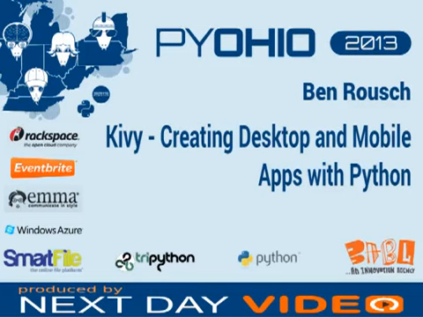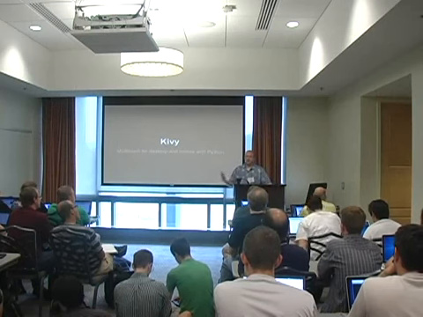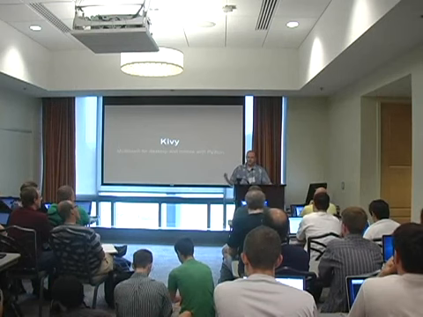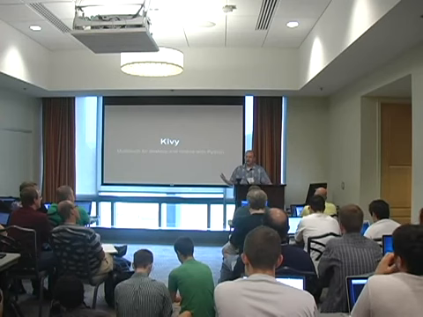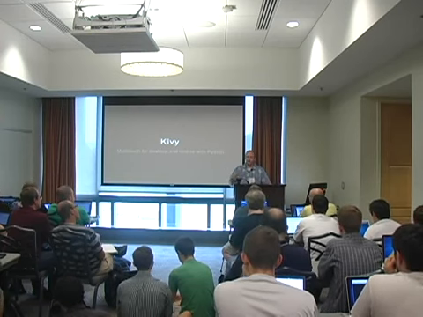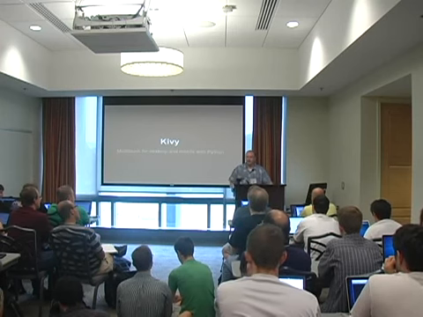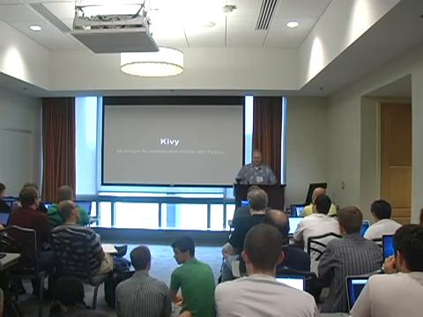The first part will be, it'll be in three parts. First, I'll talk about Kivy, show a little what it can do. Then we will build a desktop application, which is most of the tutorial part. Then we'll take a break after that. When we come back from the break, we will turn that application into an Android app and talk about all the things involved with that. So, here we go.